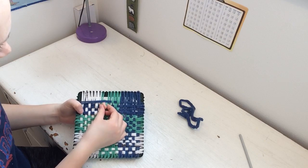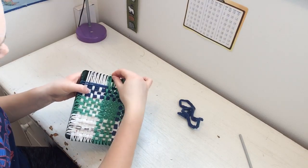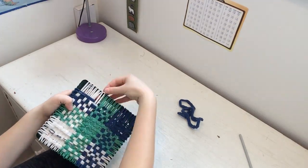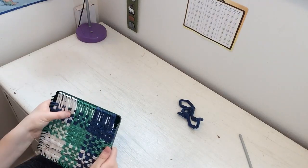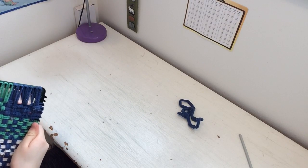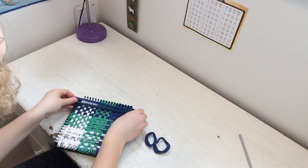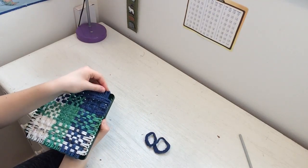Usually what helps is if I keep one hand under and then reach one hand over the top. So yeah, there you go. That one, I just had to manually weave it in. Yeah, so I'm just going to keep doing that for the next two. So I'll see you in a few seconds.